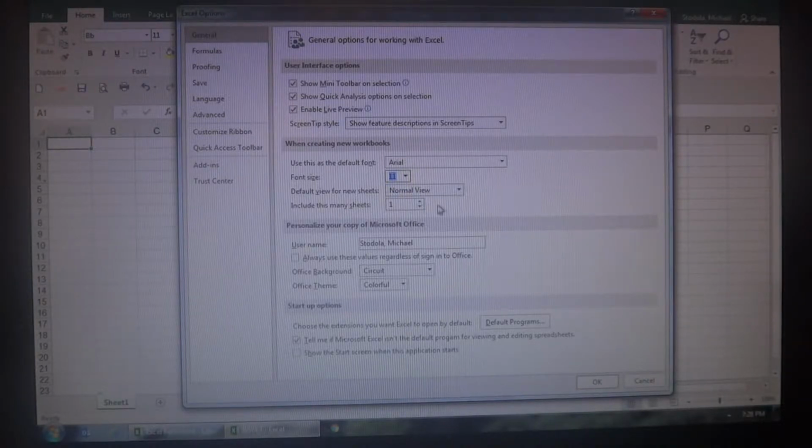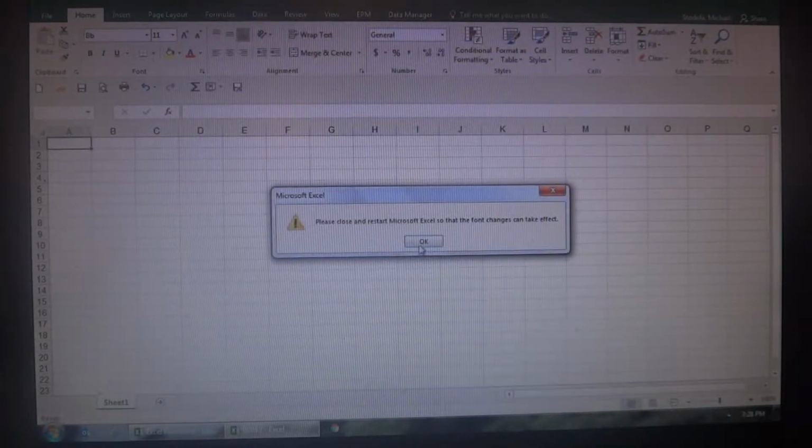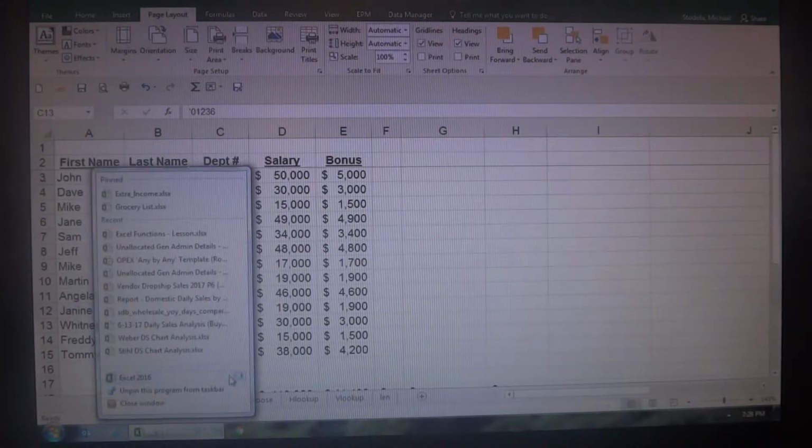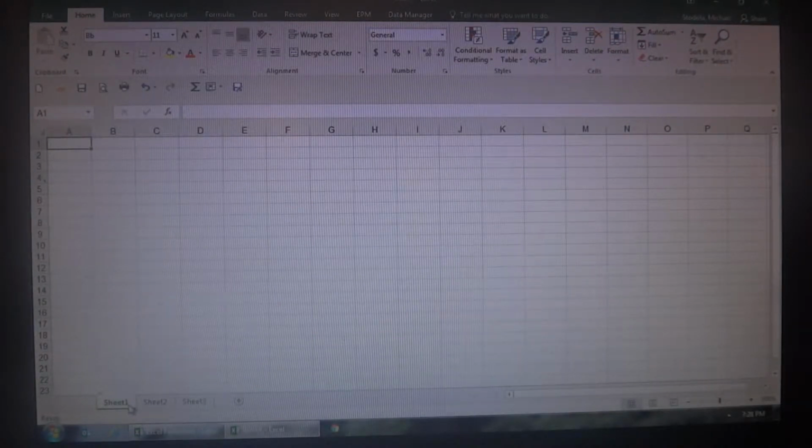That's the standard. And this includes how many sheets. This is nice because the standard, I believe, is 3. So this will come as 3 when you first open Excel. The problem with this is it's a waste because most people don't use 3 sheets if they're opening a new book. So let me show you what the difference is here. If I start at 3 sheets, I have to close Excel, of course. So let me close Excel. I'll open a new book, and you see how I have on the bottom here sheet 1, sheet 2, and sheet 3. This is wasted because all I really need is 1 sheet.